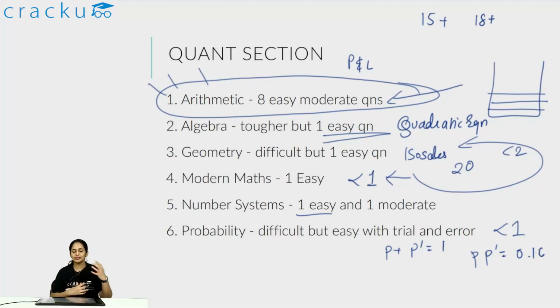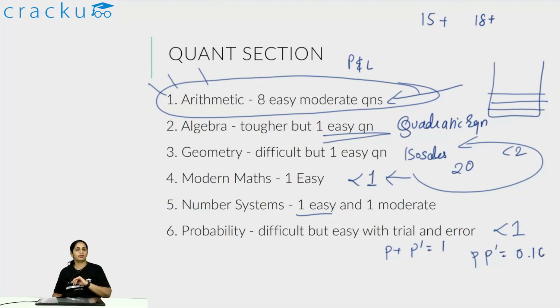Okay, so these are the basic takeaways I'd like to tell you about the quant section. This was on the easier side. There were parts which were harder, geometry was harder, algebra was harder, but the other parts were easy. And once the other parts are easy, you are expected to do well in them. So here question selection mattered a whole lot. Time management mattered a whole lot. Not skipping or not solving easy questions correctly mattered a whole lot.